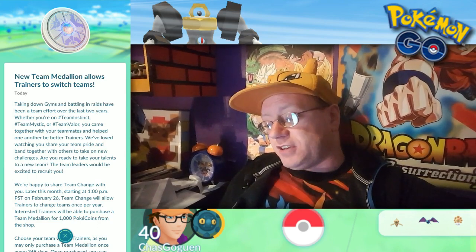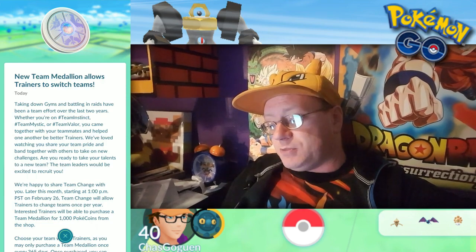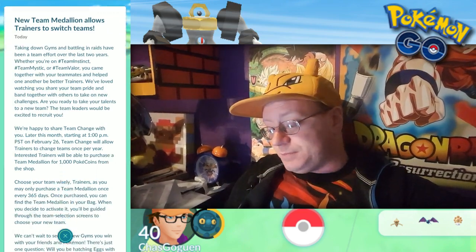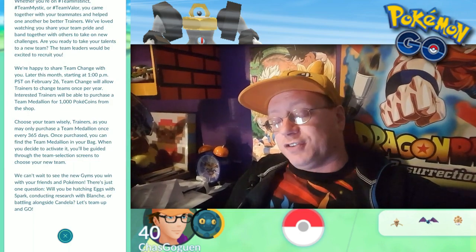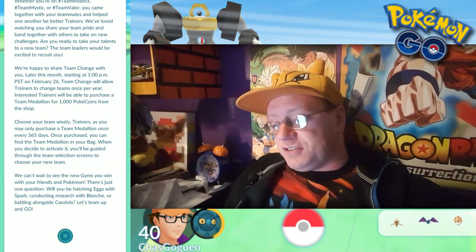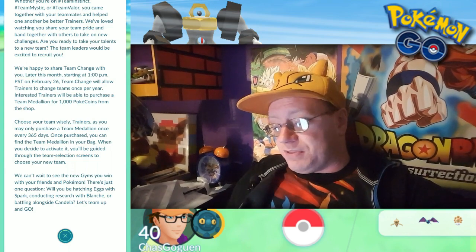Later this month, starting at 1 p.m. on February 26th, Team Change will allow trainers to change teams once per year. Interested trainers will be able to purchase a team medallion for 1,000 Poke Coins from the shop. Choose your team wisely. You may only purchase a team medallion once every year, once every 365 days. Once purchased, you can find the team medallion in your bag. When you decide to activate it, you'll be guided through the team selection screens to choose your new team. We can't wait to see the new gyms you win with your friends and Pokemon.